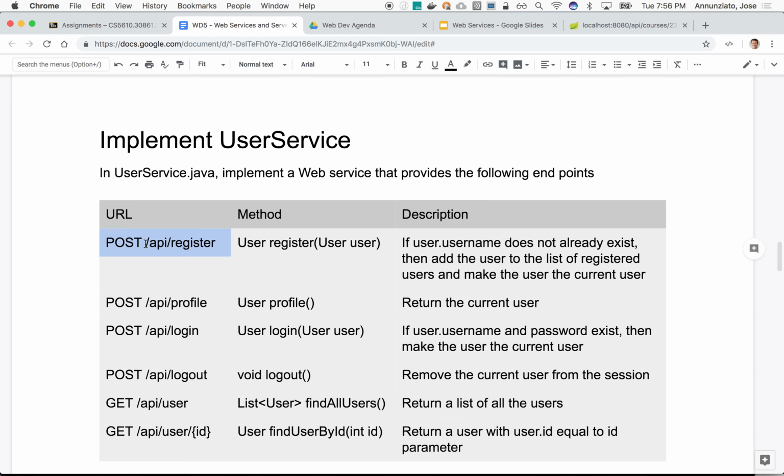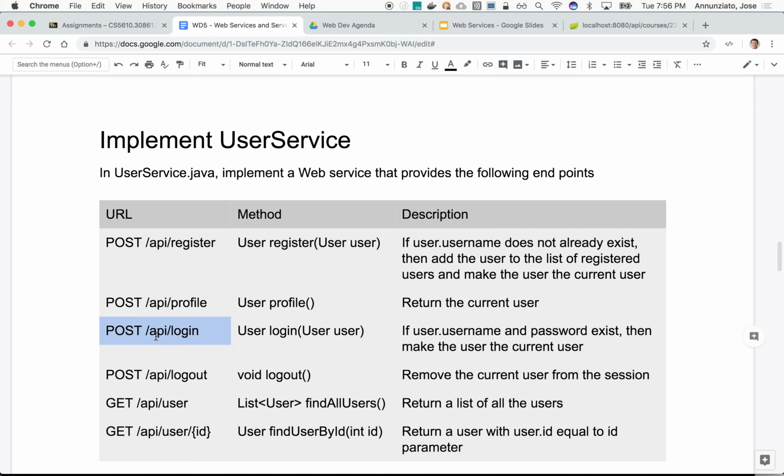Being able to actually register, which is the same register page that you worked on in jQuery, right? You can still leave the front end as jQuery. That could stay as jQuery. You don't have to change that. But instead of just using JavaScript locally on your client, it'll need to communicate with the server and say, "Oh, here's a new user, right? Add the user." A register will be a post, okay?